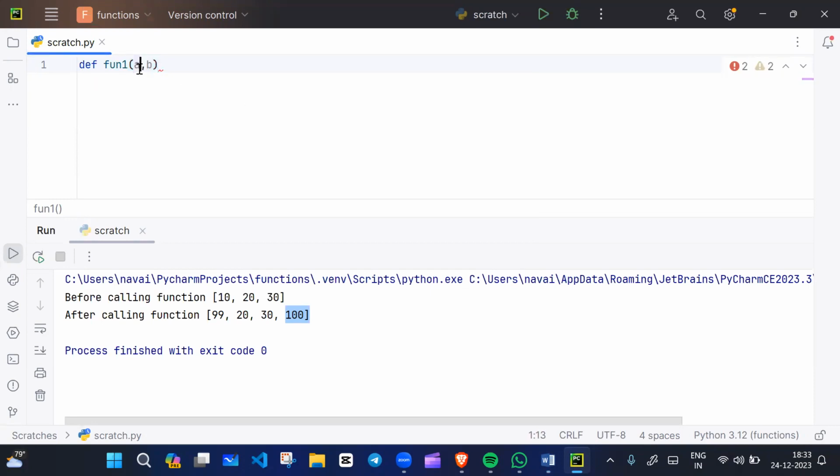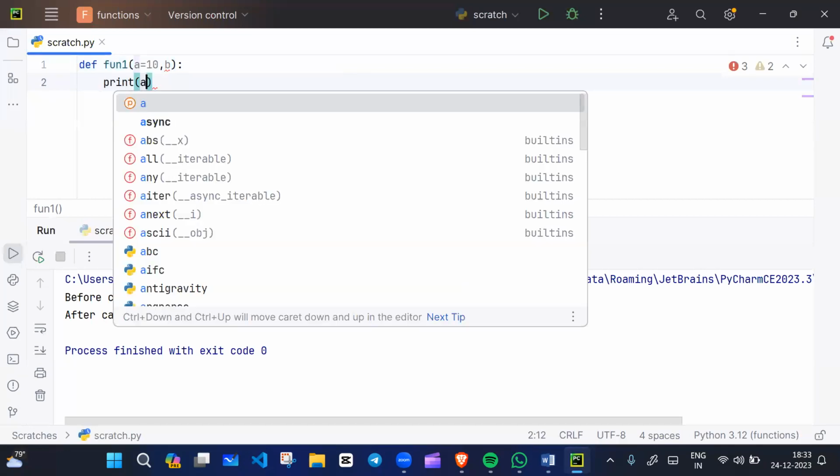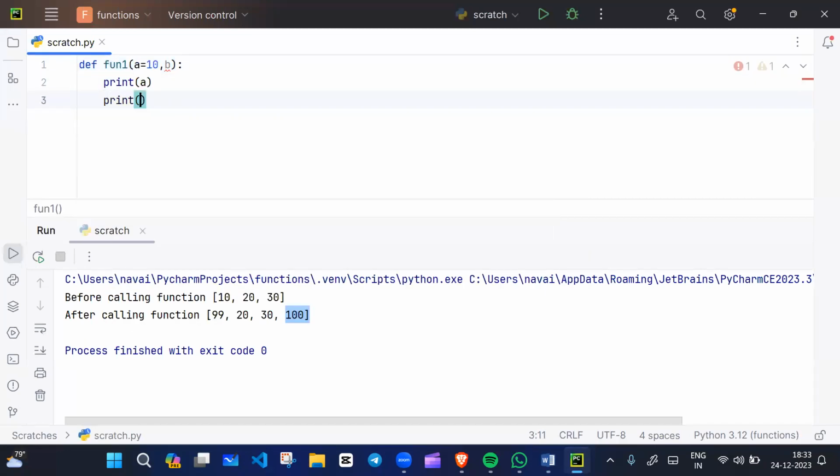For example, if I make the first parameter a default, like 10, and I print a and print b, and if I call this function, how can I call it? I will write the function name and pass one argument. If I pass one argument, what will happen?